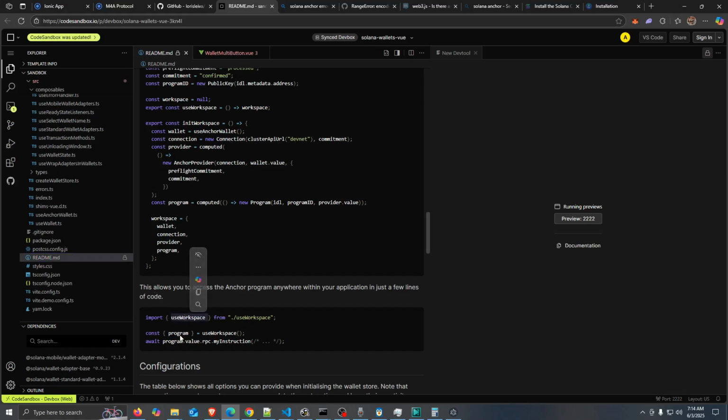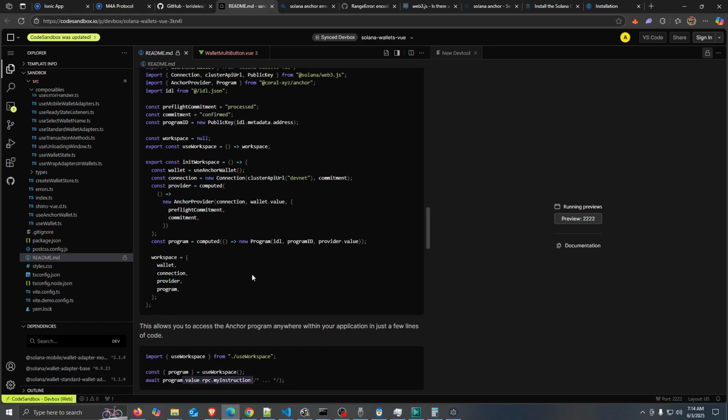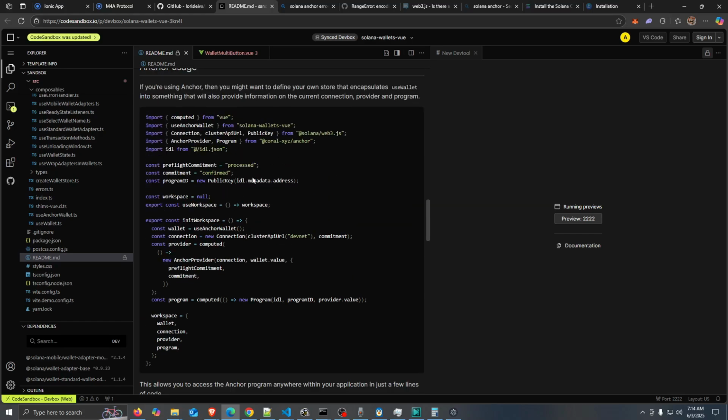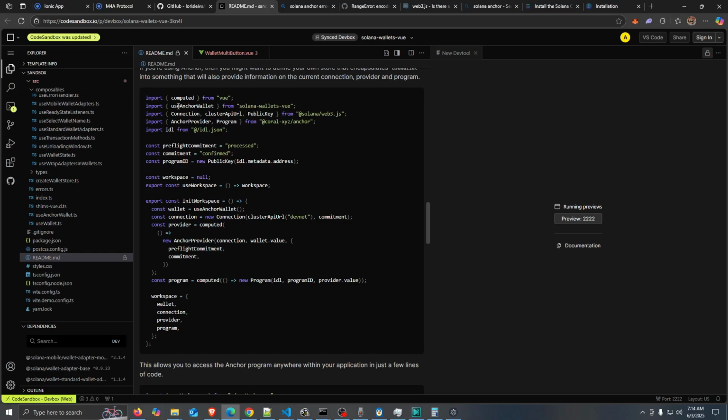When you want to use it, you call this workspace and this program, and then you can call your contract functions. Going through this a little bit, there's use Anchor Wallet, which is just a wallet, public key, cluster API connection.